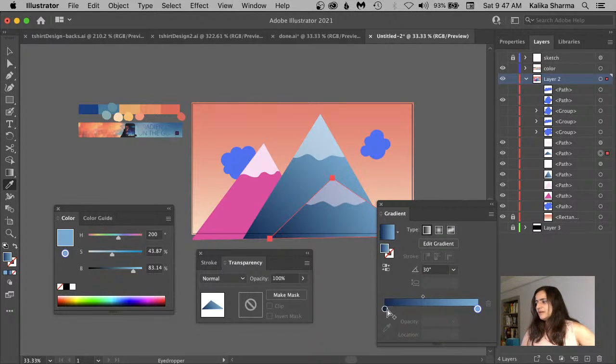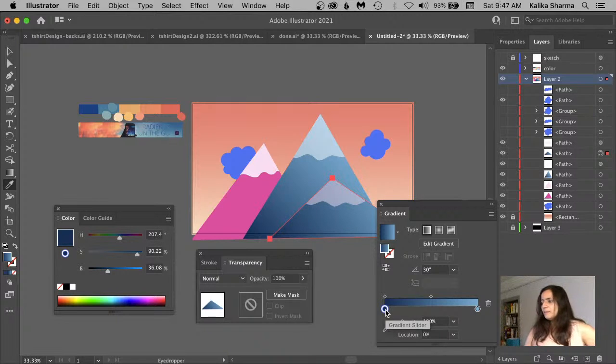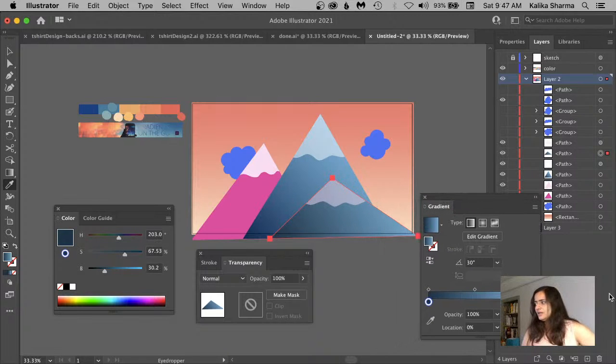So I grab the gradient, click that gradient slider here. And notice what happened when I clicked in between, and then I was like, oops, extra color. Just pull it down or pull it over, it'll go away. And then this guy, I can just drop the saturation a little. I can maybe swivel the hue, make it maybe slightly greener, drop the saturation some more, maybe make it a little darker. Okay, and then do the same thing with the brighter color.